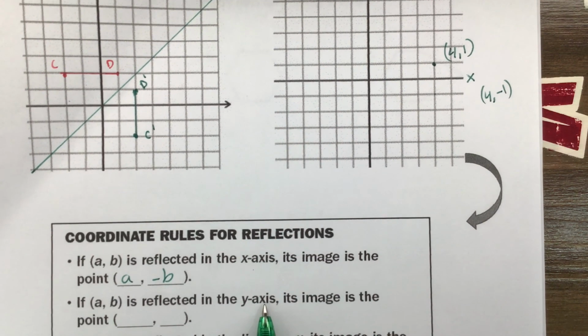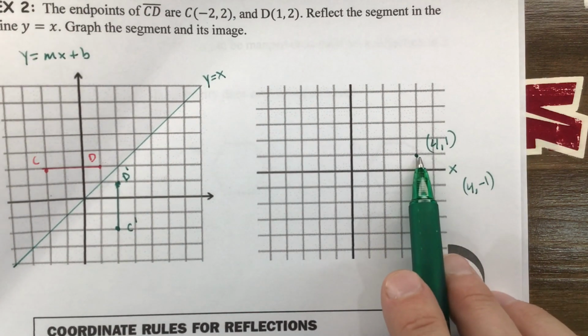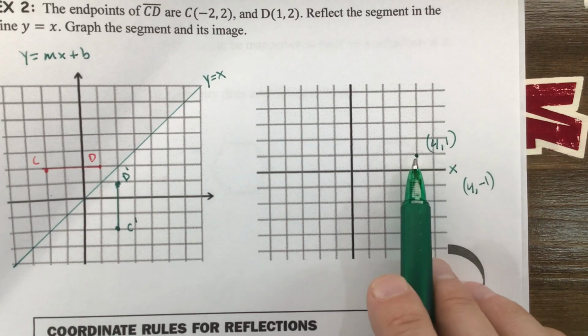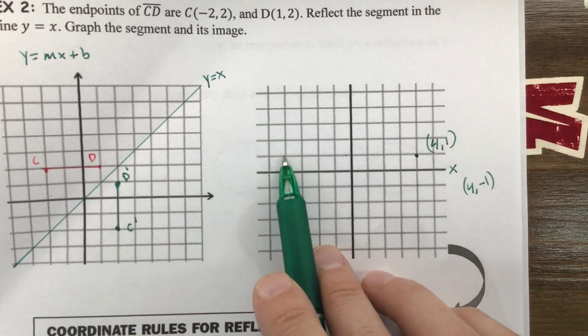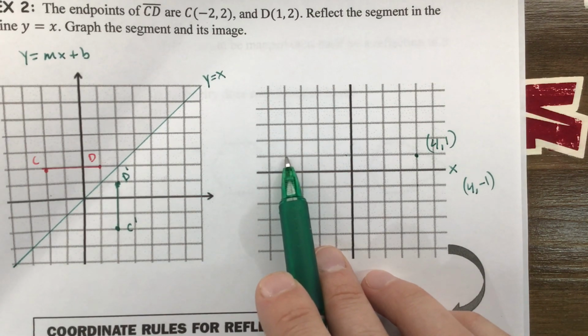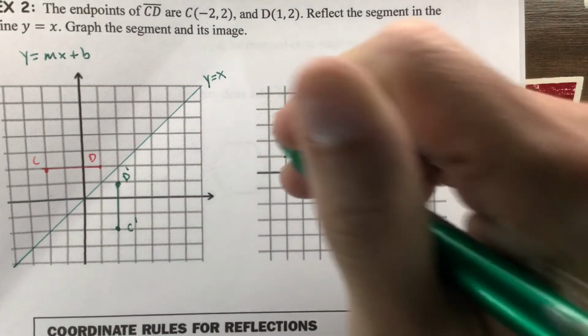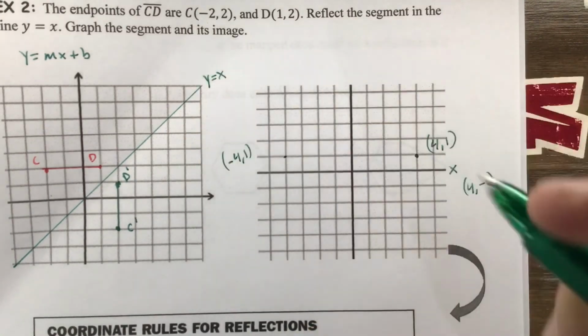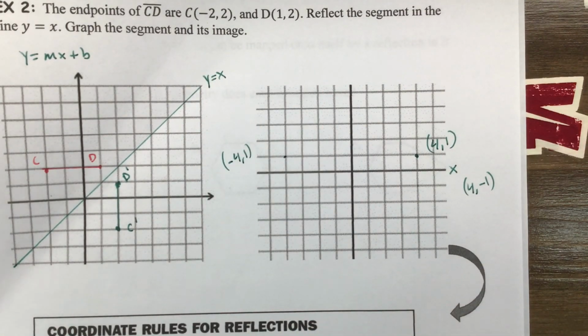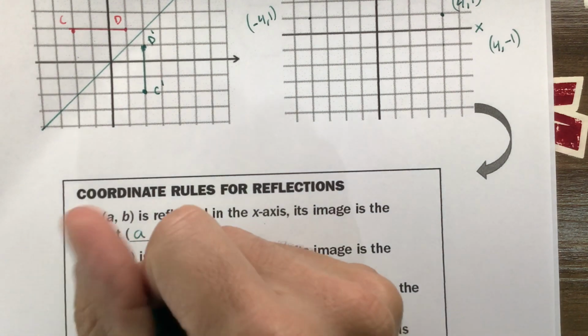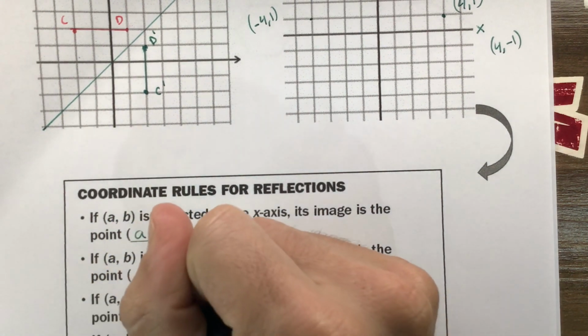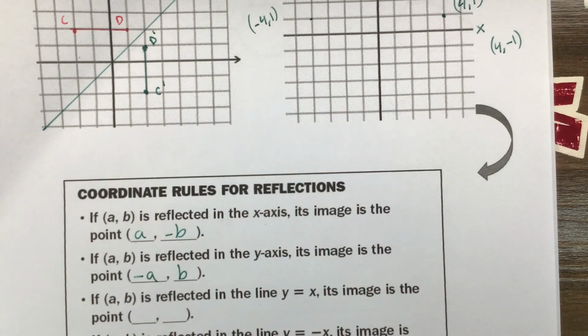Okay, what happens if we're reflecting over the y-axis? Suppose we take the same point here. If you reflect it over the y-axis, you're going to go this direction. You're going to count 4 units towards the y-axis and then continue 4 units that way, which would plot you at this point. And that point is going to be negative 4, 1. So again, the numbers really haven't changed much except for the fact that the x has become its opposite. So if you take any point AB, reflect it through the y-axis, you're going to get the opposite of the x value, and you're going to keep the y value, so it'd be negative A, positive B.